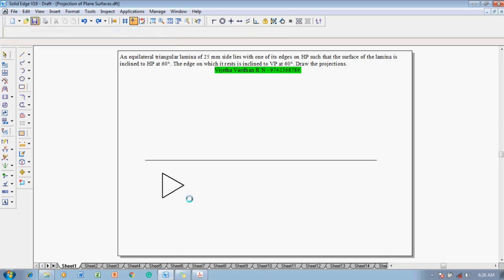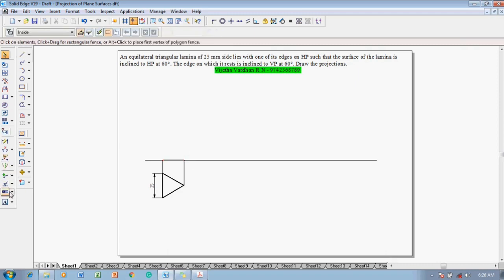Now once the equilateral triangle is finished, make use of a smart dimension command, then show that the distance between these two lines is 25 mm. Showing a dimension to one side is more than sufficient. Then again make use of a line command with a thickness of 0.13. One has to draw the projectors of the corners till they touch the XY line, and after touching it we should stop there. Again using a line command with 0.5 mm thickness, we should complete its front view like this.